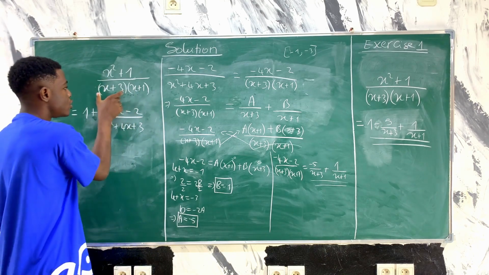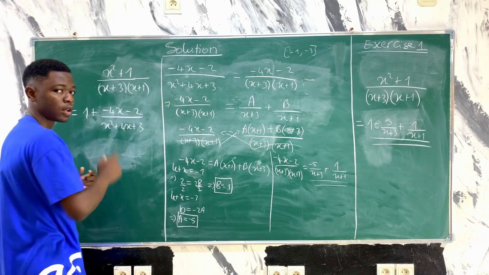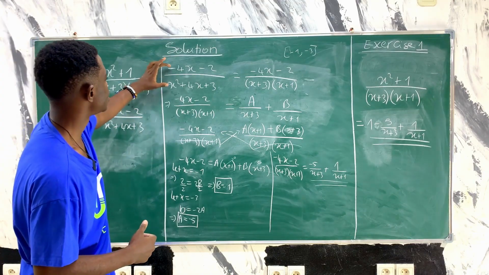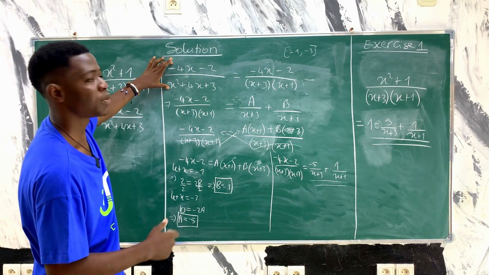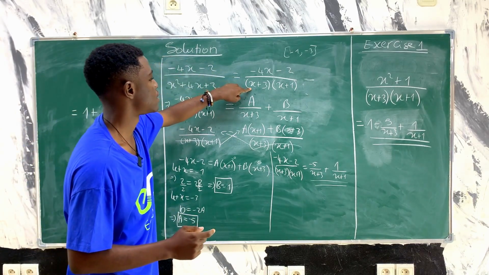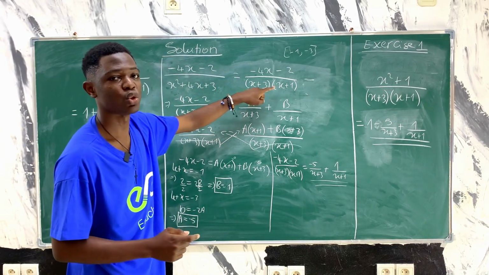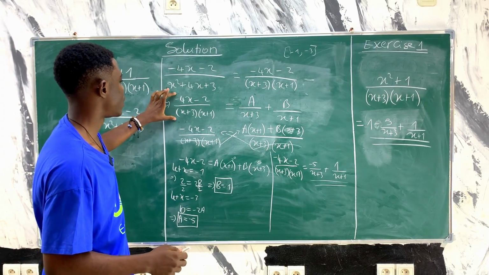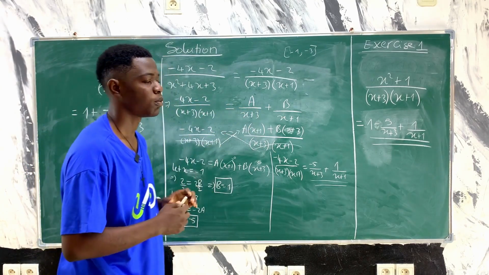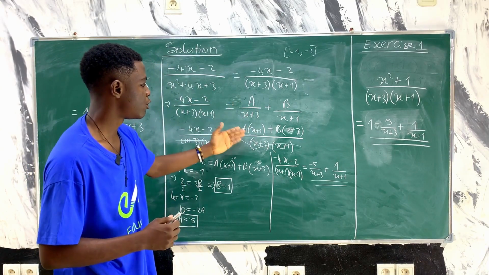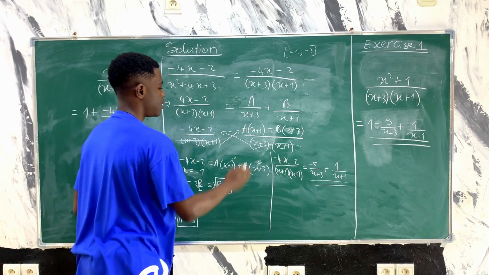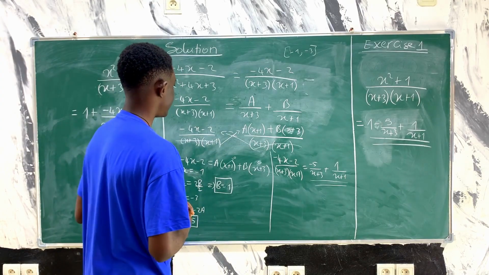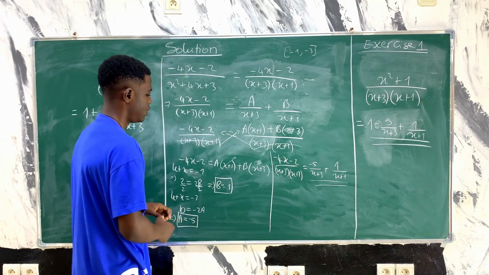Right? So from our long division, we see that this was not in partial fractions, because when I factorize, I see two factors under. So I have to change to partial fraction again. So that is why I will use this procedure, changing it to partial fraction. When I do it, the first step is factorizing the denominator. Then when I factorize the denominator, it comes this way. I can put in partial fraction form. When I put this in partial fraction form, I look for my LCM. When I find my LCM, I multiply and divide by these values. Then I'm going to have this here.